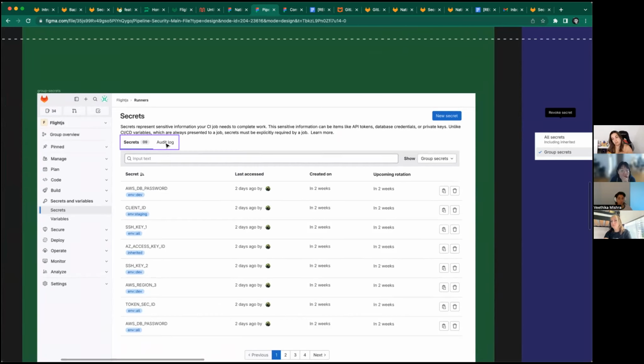There has also been a similar request for variables, but compared to variables, the requirement for a secret audit log is more critical. That's the reason we can't just allow somebody to come and delete a secret, because that's something that needs to be recorded somewhere.